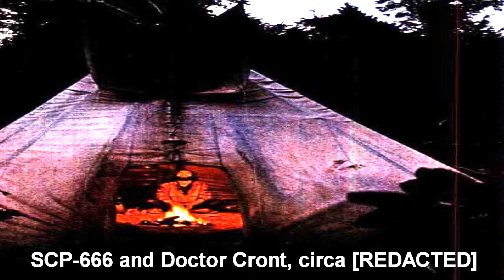SCP-666 is a medium-sized Tibetan yurt, made of tight wooden branches and covered in yak leather. The interior ceiling is 8 feet high, and the base of the yurt is 30 feet. The hut is circular in shape. The interior of the yurt appears to be as crude as the outside to the majority of observers, with a dirt floor. The branches that make up the yurt frame are wrapped in rabbit fur and tied with yak leather thongs.